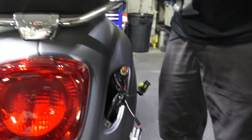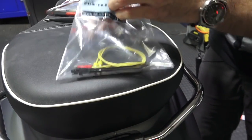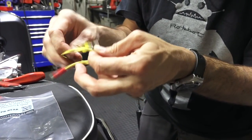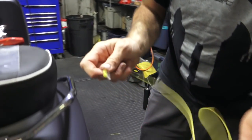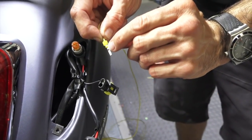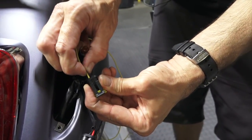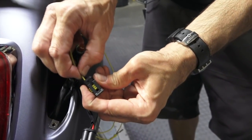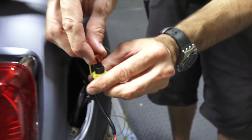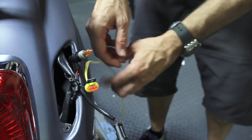Open up your kit. I got my 2 screws, my 2 terminal locks that we'll reuse. And in this little kit, there's a pair of wires connected to a quick tap and these 2 guys here. So pretty simple. You want to take this terminal. You can see there's a little slot in it. It won't go in the wrong way. So I'm lining up the slot where it lines up with that thing. Push it in. You'll hear a little click, or you'll feel it click right in. And then once it grabs the terminal, it's in there. It looks identical to the other terminal because it's the factory pins that the manufacturer uses. So there's no cutting wires or anything. Pop the little terminal back in.